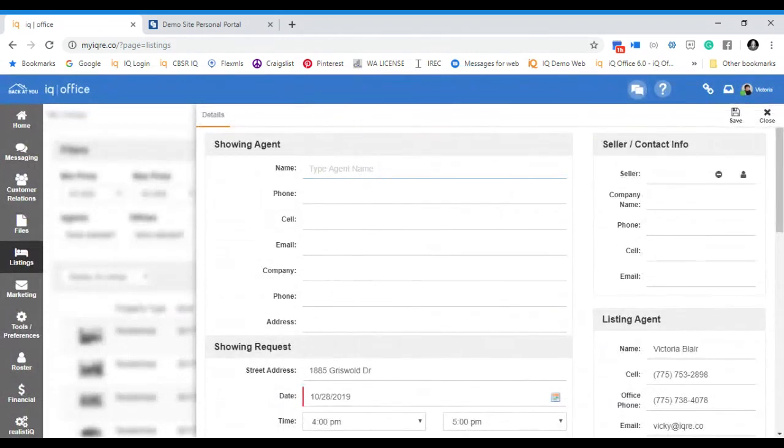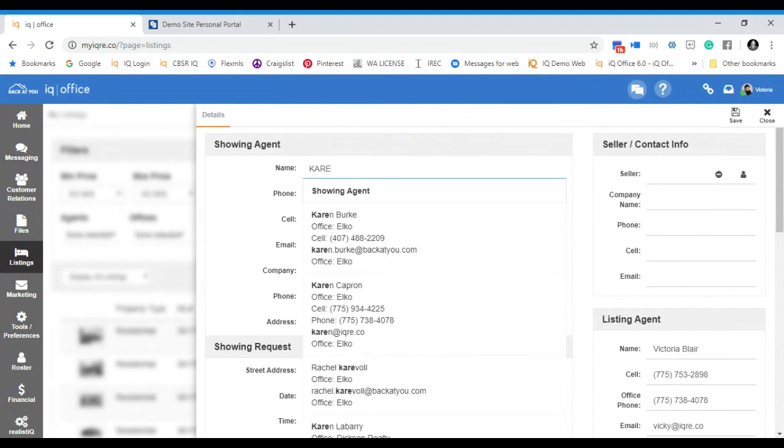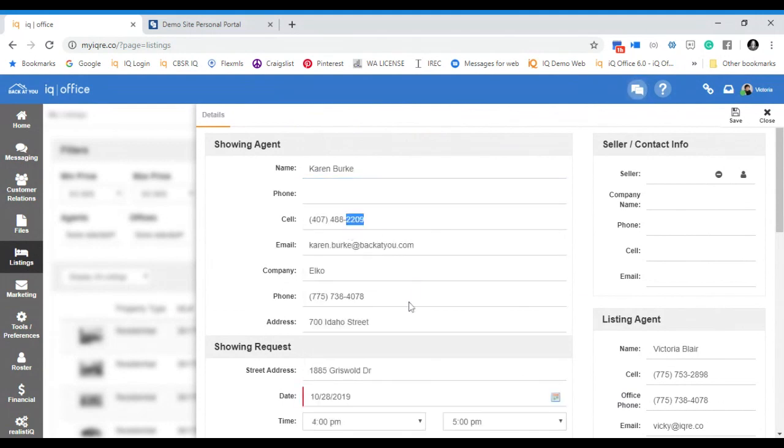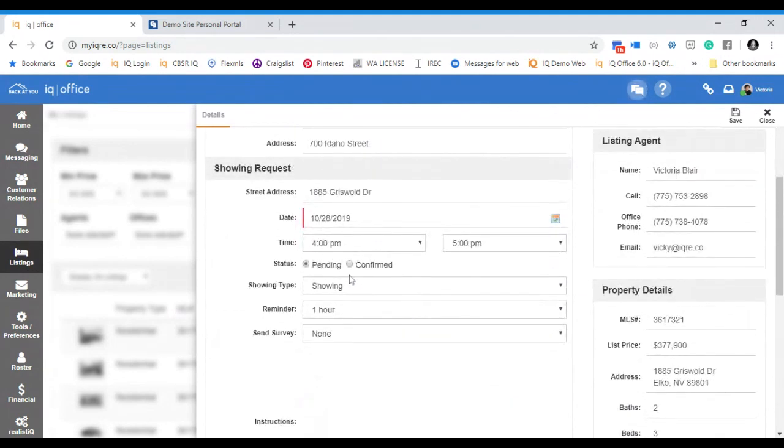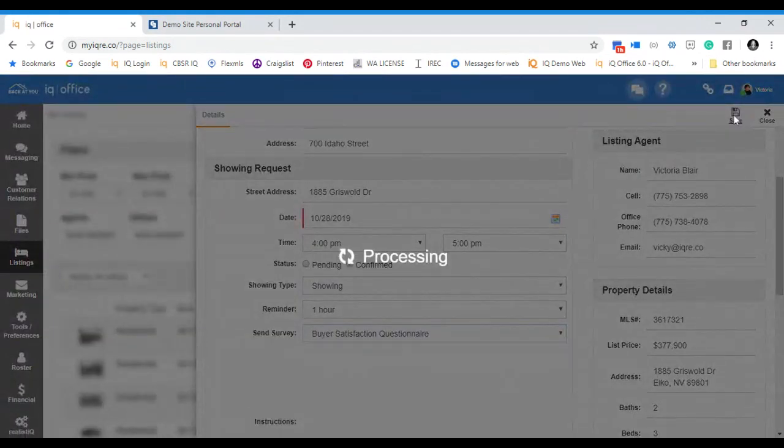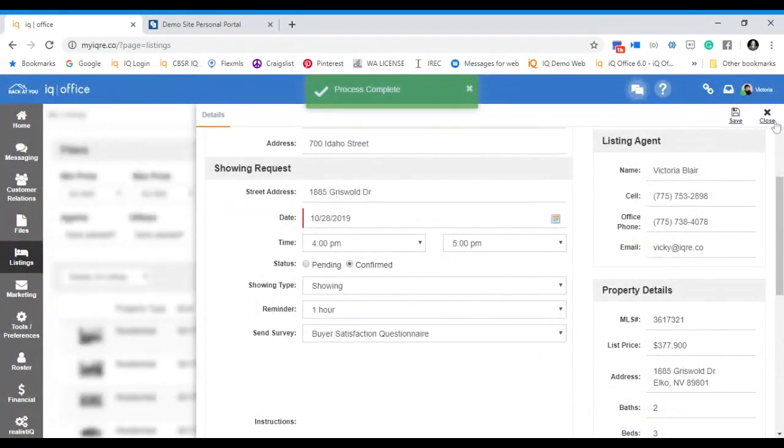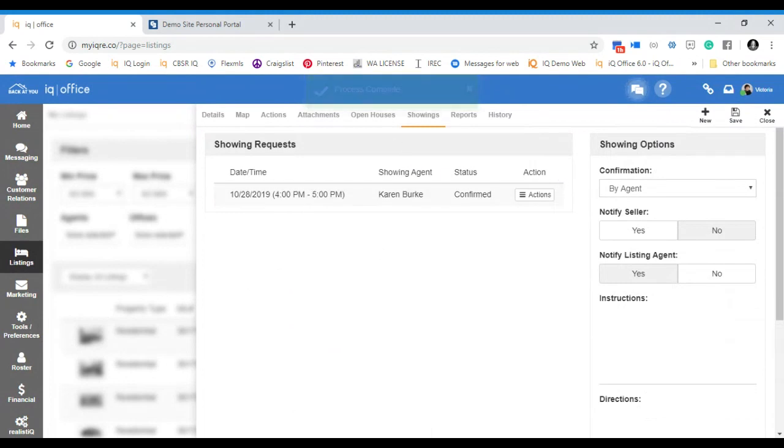You would just start typing the agent's name and select them from the list. You would choose the date and time and whether that showing was pending or confirmed. You can also automatically attach surveys if you would like. You create your surveys underneath marketing, and then you click save. It's going to automatically keep a list of all of the showings happening for that property.